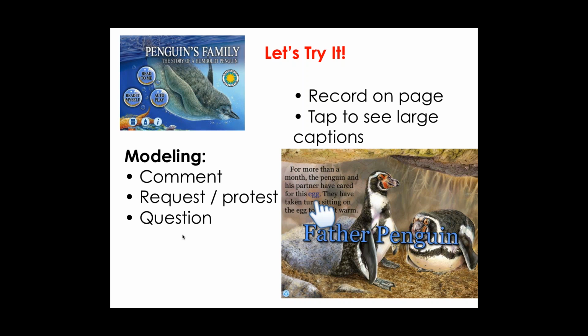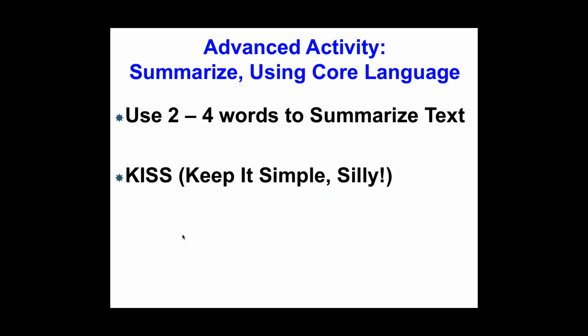Okay. And then a question. I've already heard some questions in there, so let's go on. So remember, one of you talked about they share it. Another one talked about she is good to it, using lots of high-frequency core words. So let's use 2 to 4 words to summarize the text.